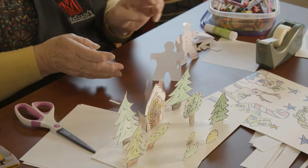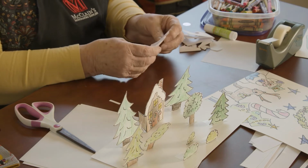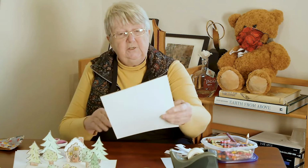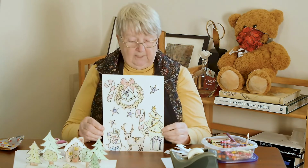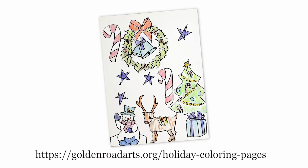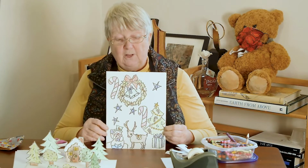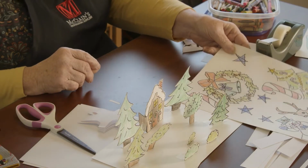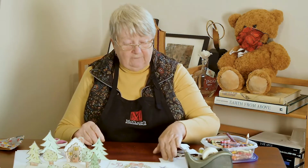The other thing I want to show you how to do, this is a real simple thing, but you can see on my drawing here, this is just a Christmas drawing, or a holiday drawing. It's got snowmen and a deer and a package and a wreath. So we're going to put this on the internet. You can download this. You can cut these out. You can color them any way you want. But I want to show you how to make a star, because making a star is pretty easy if you know how to do it.